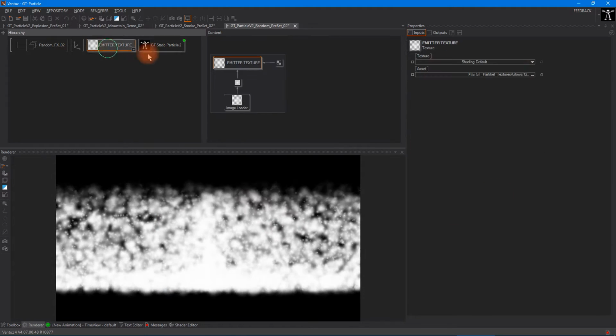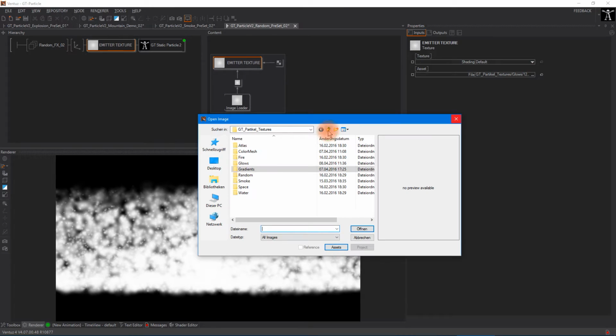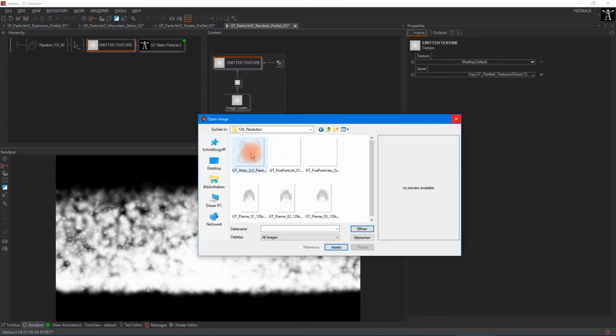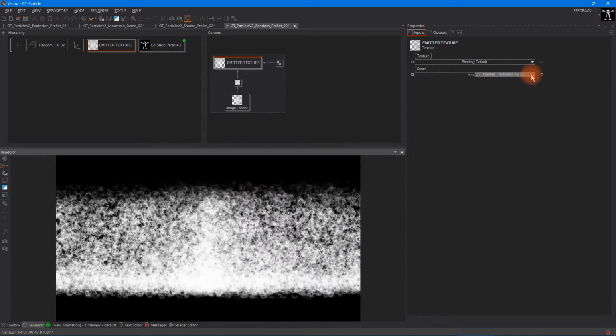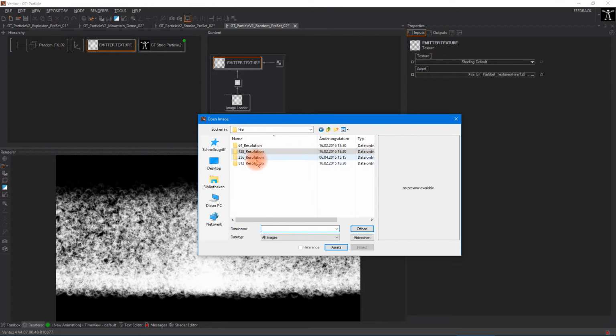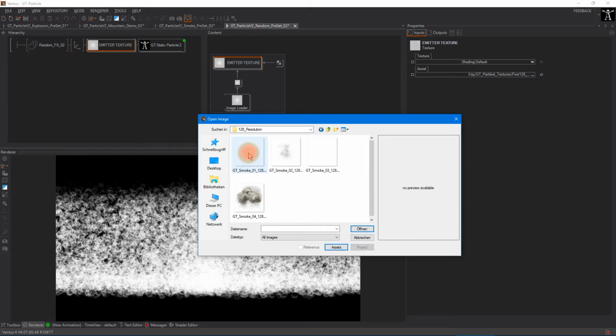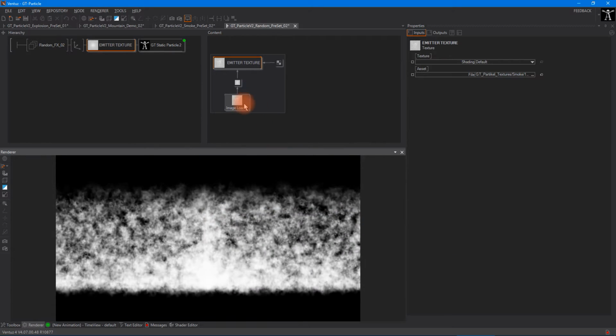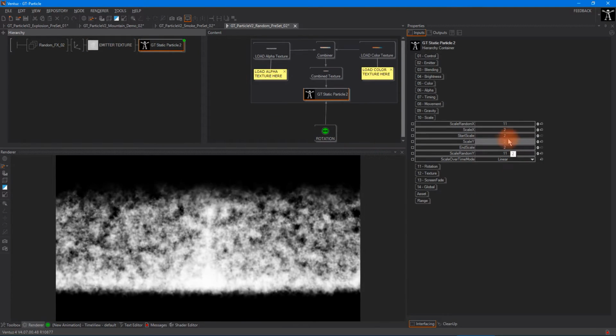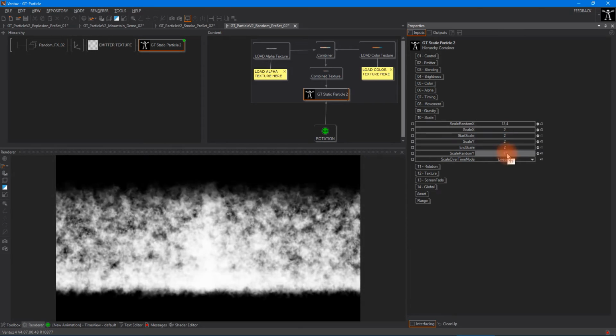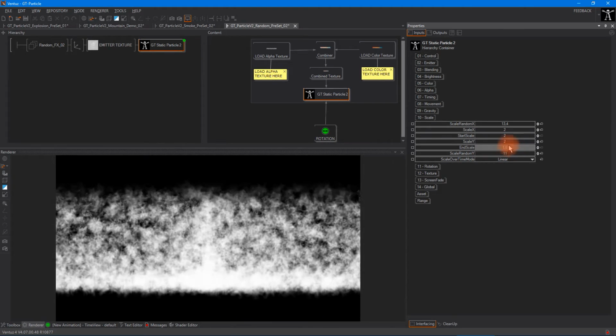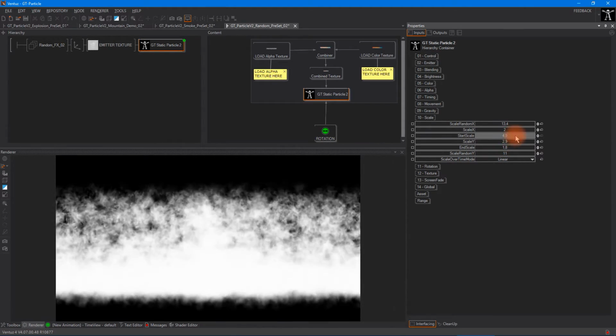So you see, if I load another texture, something like this, you get more variations inside. Or the smoke effect. See, now you can scale them a little bit different and it looks completely more random.